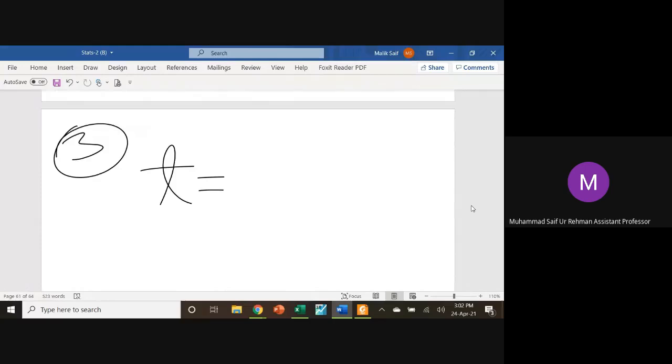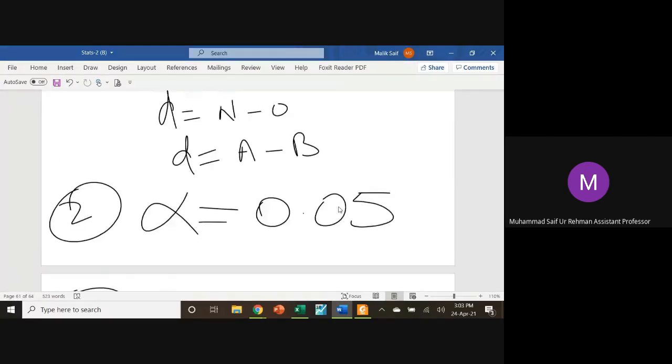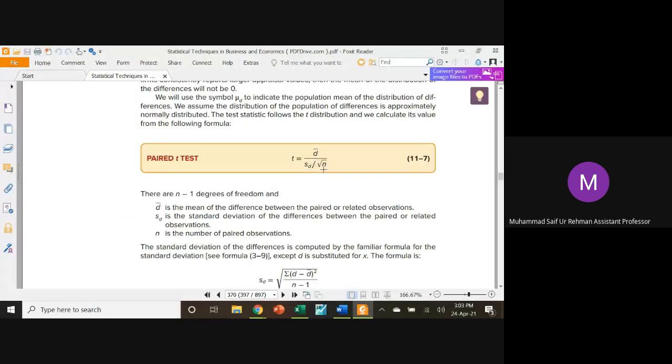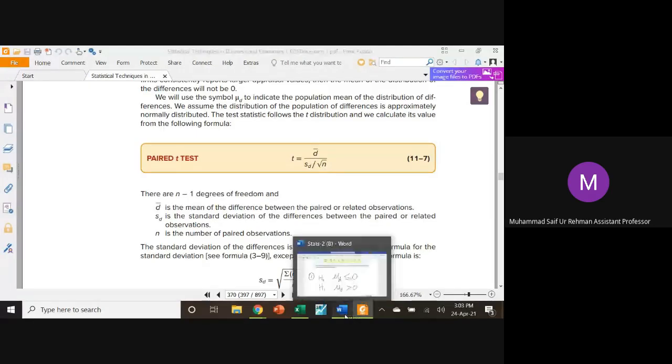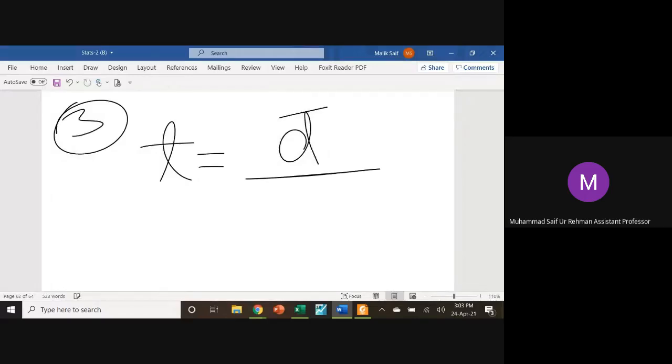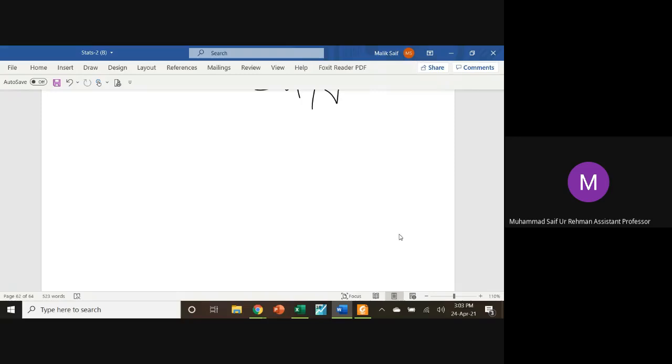So in a dependent sample case, which formula do you use? This formula: D bar divided by SD divided by square root n. So write down over here D bar divided by SD divided by square root n. Right. So what is D bar? D is basically what you have to write down. So I have written it as after minus before.